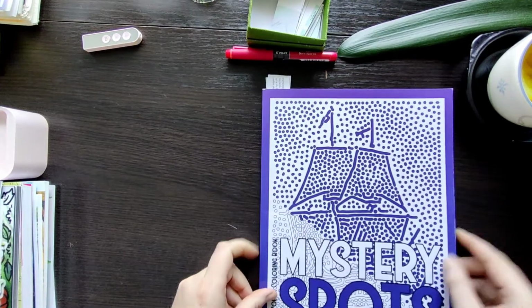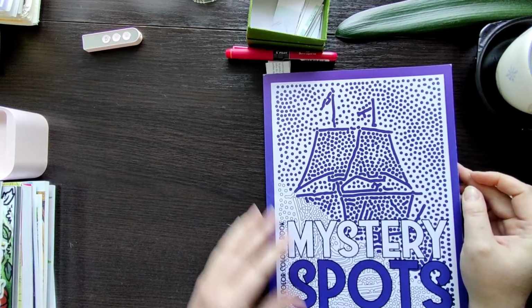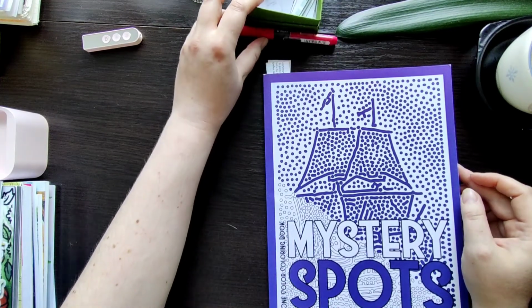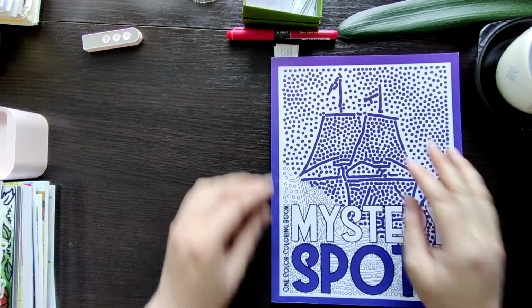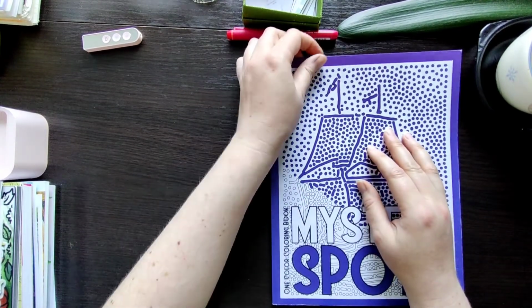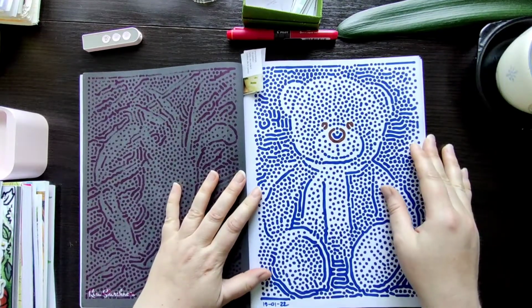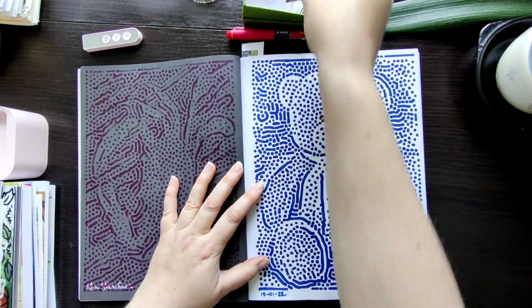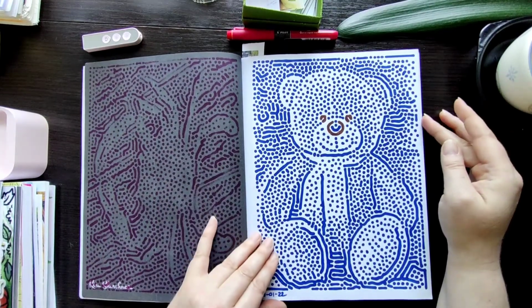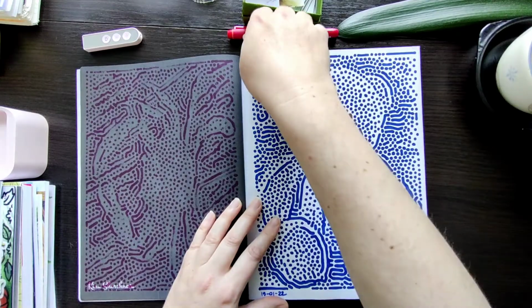I will start in no particular order. So in this Mystery Spots, I did like 2 pages, I think. I did the bear in blue, and I did brown for the eyes and the snout.